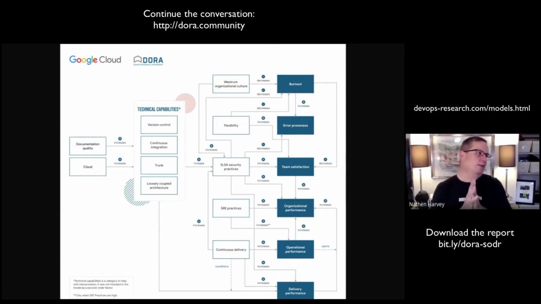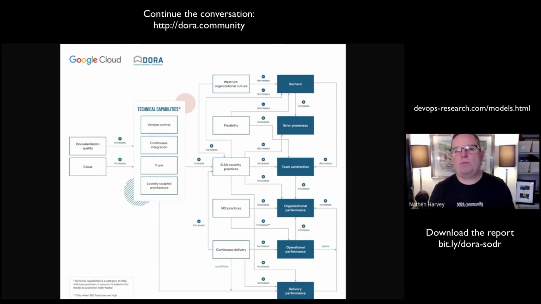Let's back up for one second. The DORA research program is all about how do we improve our software delivery and operations. Now, software delivery and operations, let's be very clear about that, is only part of the entire life cycle of how we use technology to drive our business forward. So we are focused on a very narrow slice of that overall value chain, of that overall life cycle. But when it comes to software delivery and operations, it doesn't matter really how your team is performing today. The truth is, you probably feel like and know that your team could do better.